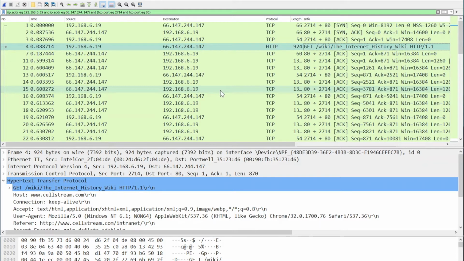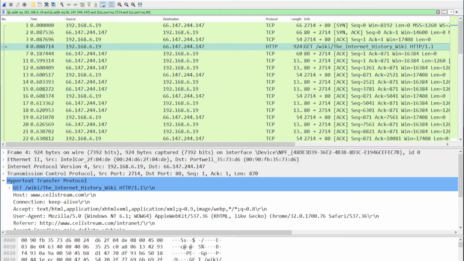So I would actually prefer to be able to see this conversation in terms of what else was going on, and to be able to visualize this. There's a really clever tool built into Wireshark that, without affecting your coloring rules, will allow you to colorize conversations. So let me show you how this is done.